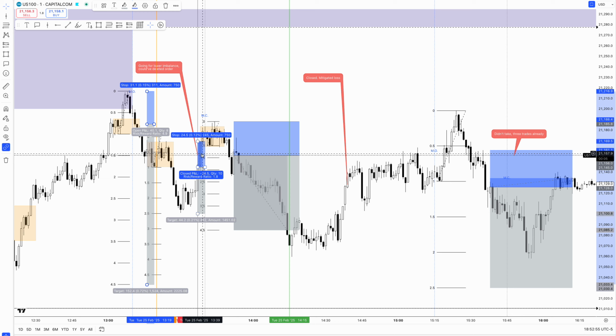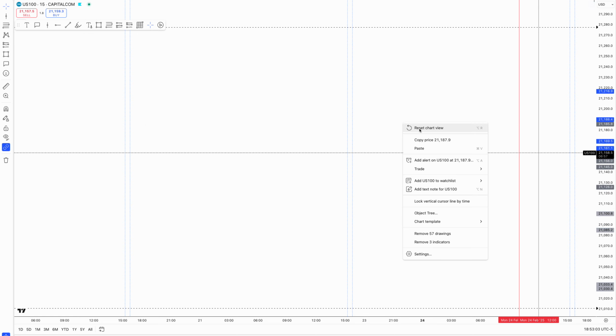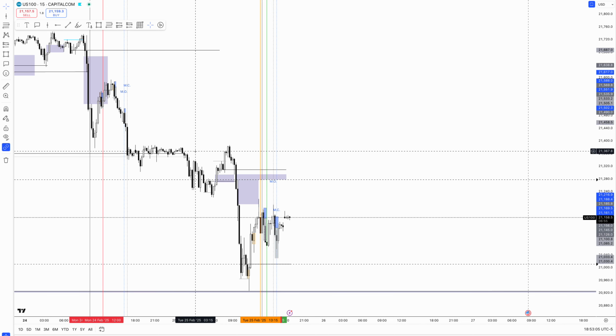So I'm trying to figure out, or trying to at least refine how I want to take my trades and be consistent with it. This is about 2 weeks going on with trading how I do now, with how I take advantage of the 15-minute and 30-minute. So yeah, I just wanted to showcase the process which I go through with these trades and how I'm going through my own steps and checklist for every single trade, and just showing you guys how it's going for the week and how it's being consistent with it.